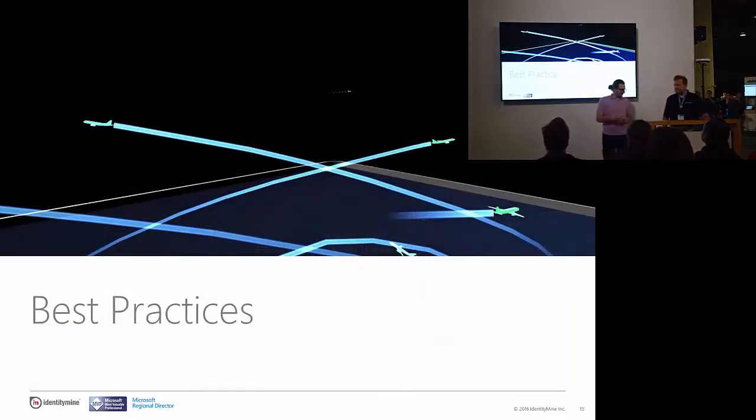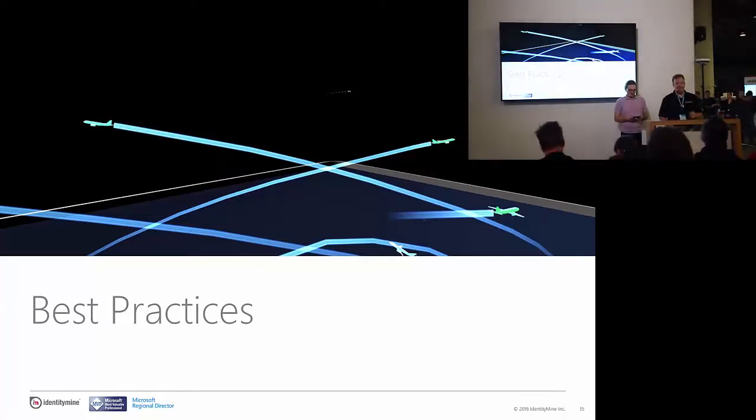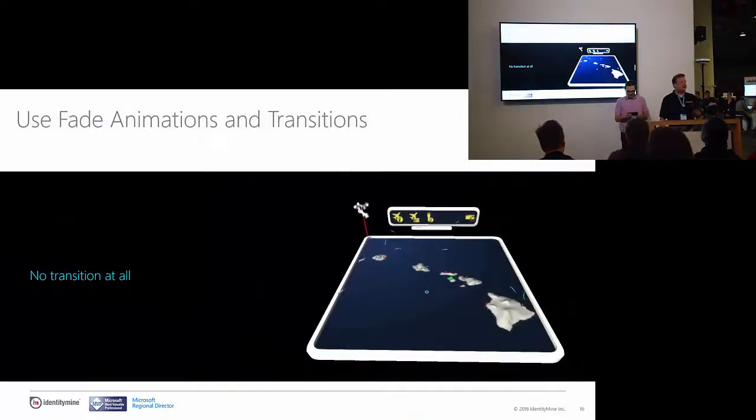Yeah, some further best practices. Over the past few months, almost a year now, we have worked with the HoloLens team. We have of course acquired a few best practices, so here are a few that we want to underline. One of them is really to leverage animations to help your users. Animations are really a great way to help the user understand where he's located.